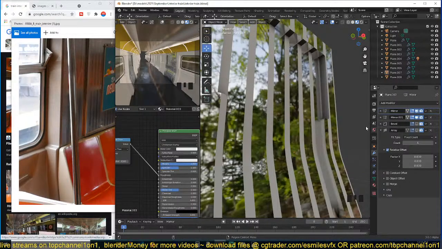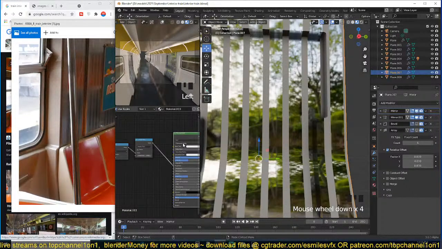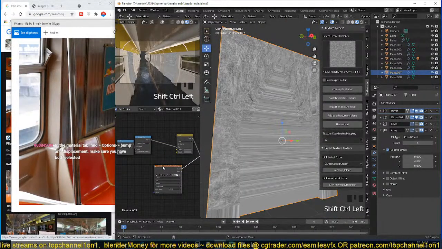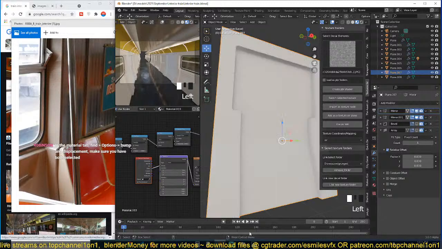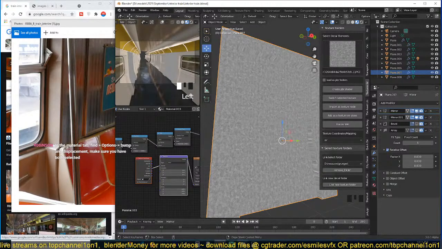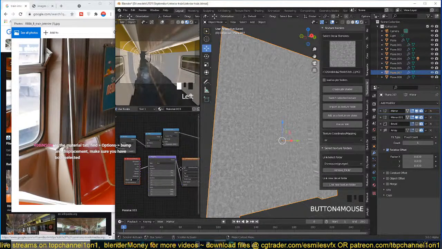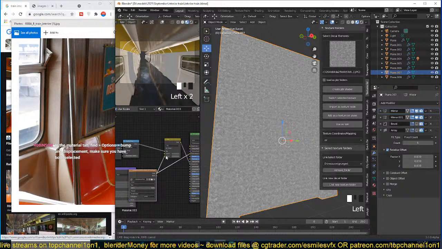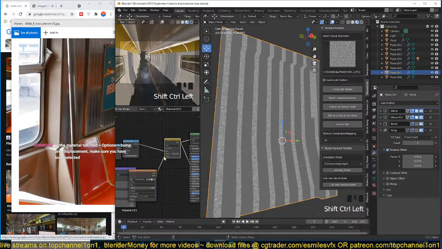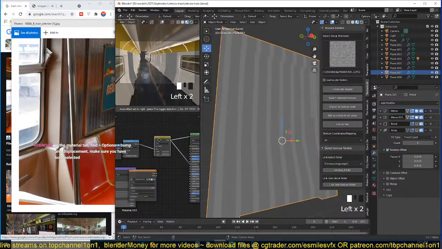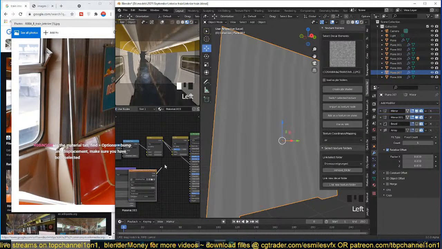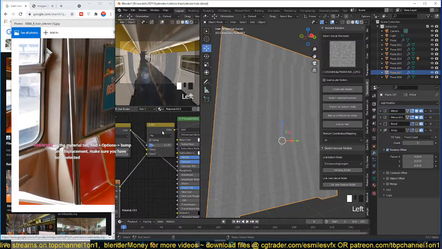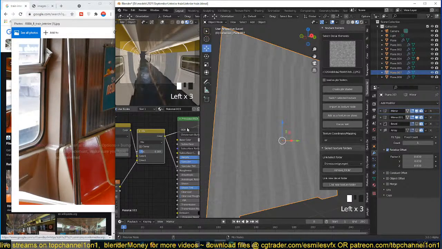Now, the roughness is too much in some areas and too bright in some areas. So what I can do is just add a color and just make sure that they're using object mapping. Just make sure that they are using object mapping like that. I can set this to box and I can blend this as, let me see, I can just actually just mix this with this. Use that as the roughness.